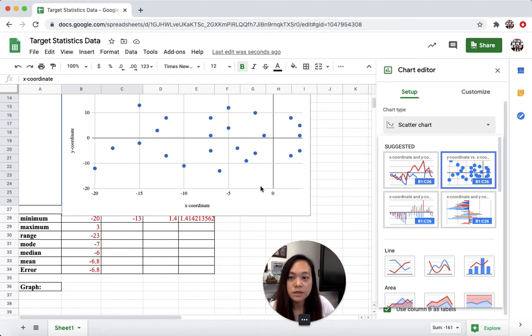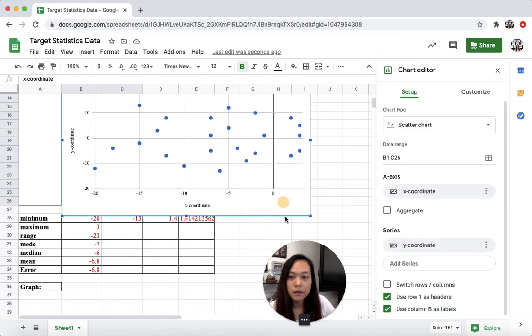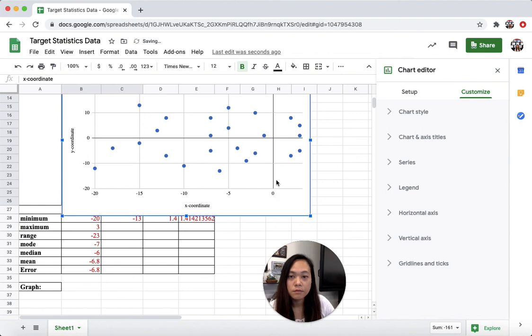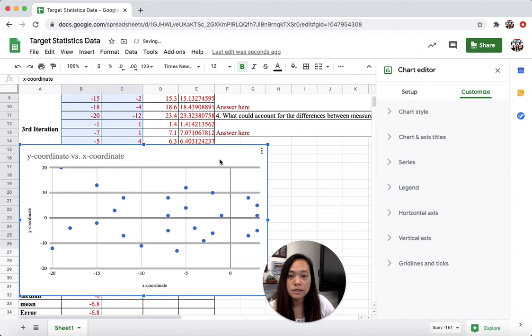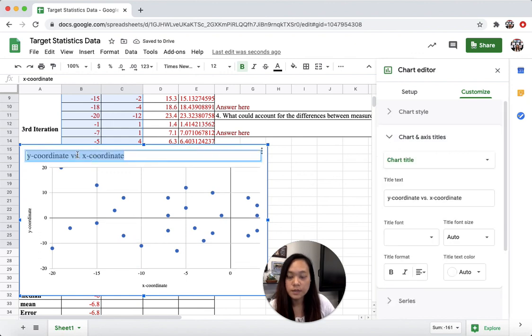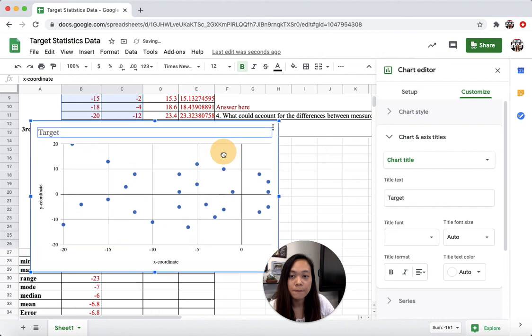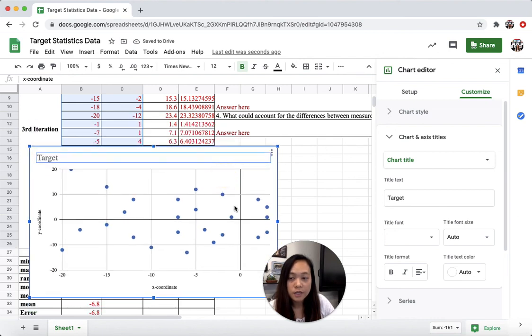As you can see right here, you can customize it. Let me move this up so you can kind of see it. You can label this as the launch target. I don't know what everyone calls it. This is the X coordinate, the Y coordinate, and this is your bullseye. So it looks like I was not very accurate or precise because it looks like I'm kind of all over the place on the left side here.